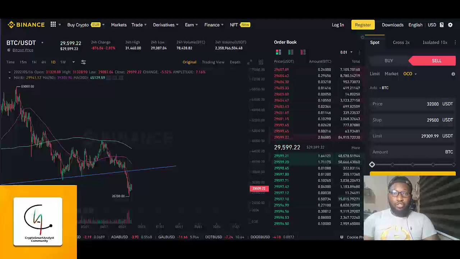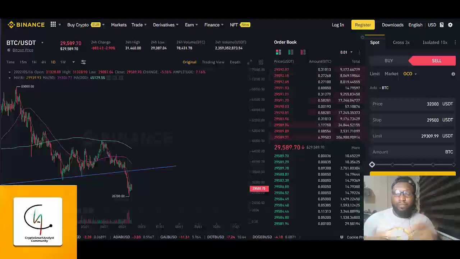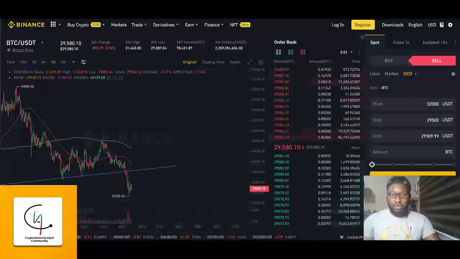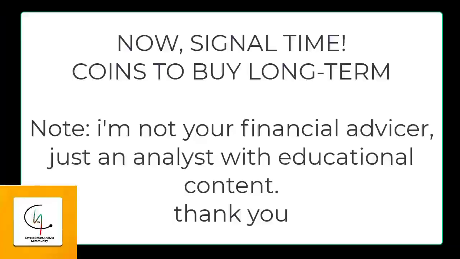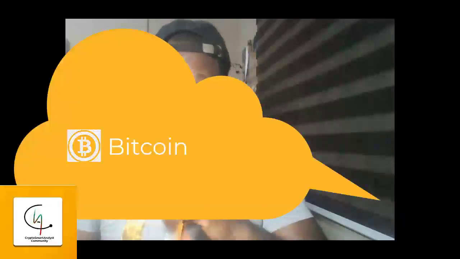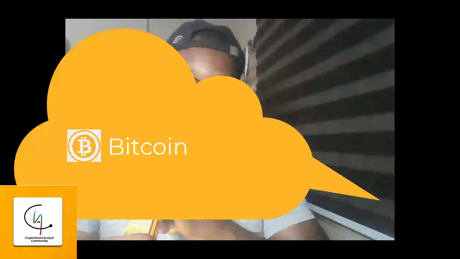So like I said, I'm going to be dropping some coins I'm projecting to buy. Some coins you can buy from the beginning of the bear market towards the bull market, right? Some coins that you can buy for long term. I said long term, right? And like I said in yesterday's class, one of the coins is Bitcoin. I should buy Bitcoin at the dip. I projected Bitcoin might drop to around $17,000 between September and October, around that region, if not below it. So you can get to buy the dip for Bitcoin.